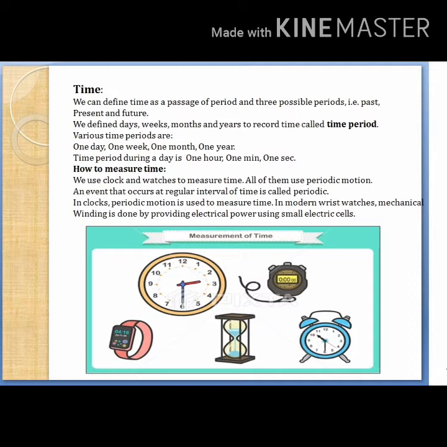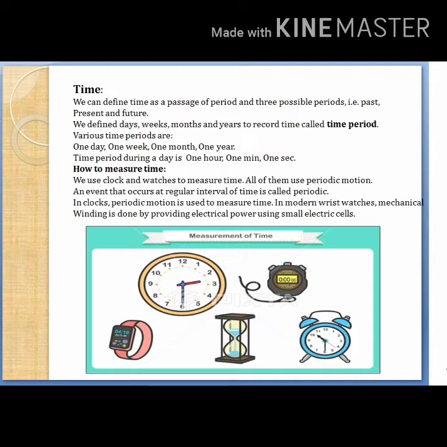The time period of a day is further divided into hours, minutes and seconds. 1 day is divided into 24 hours, 1 hour is divided into 60 minutes, and 1 minute is divided into 60 seconds. So keeping a record of time during a day helps us to perform various activities. For example, we use an alarm to get up in the morning. So basically, the time criteria of any activity is fixed.